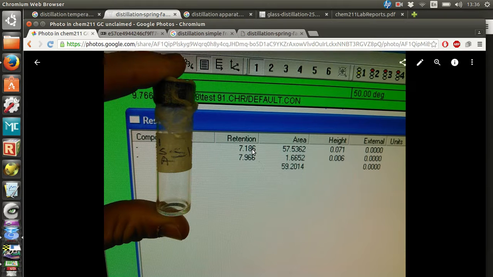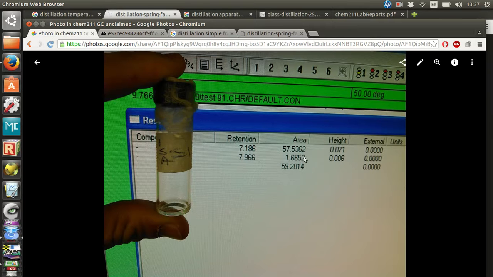The hexane has a boiling point that is different from the boiling point of toluene. Remember that the high boiling points will have a larger retention time, and the low boiling points will have a shorter retention time. If the boiling points between hexane and toluene are very different, then the retention times should also be very different. These retention times, about 7 minutes and about 8 minutes, retention time is given in minutes here, are quite similar. Here, in this case, it is not the case that one of these is hexane and the other is toluene, because the retention times are so close together.